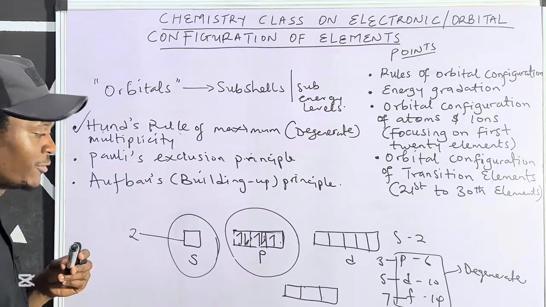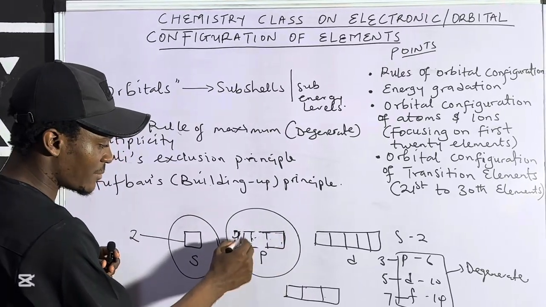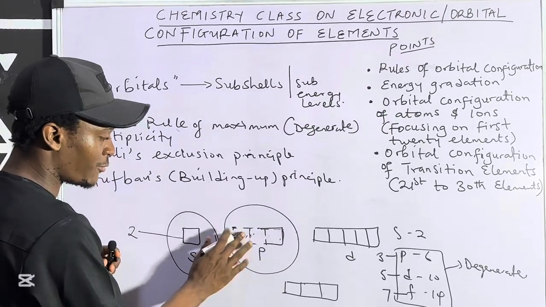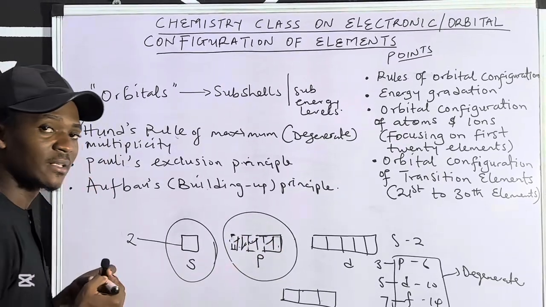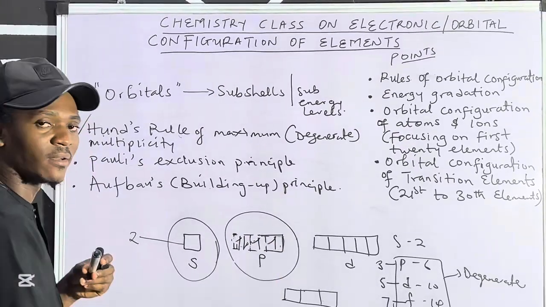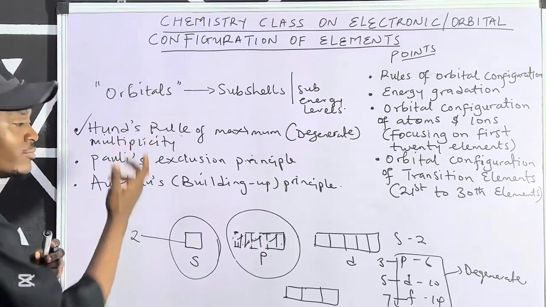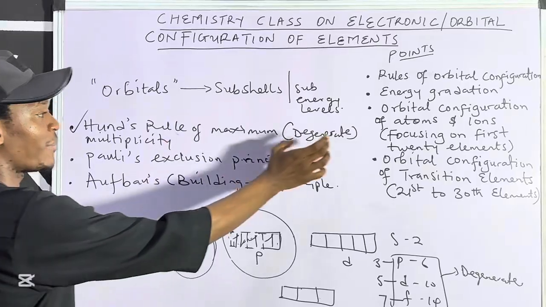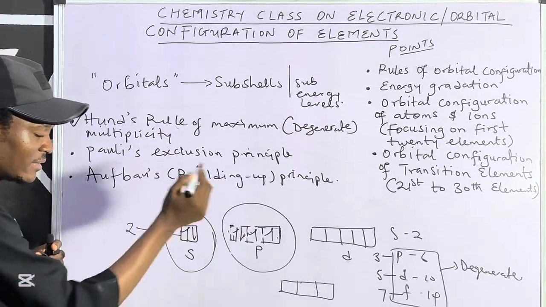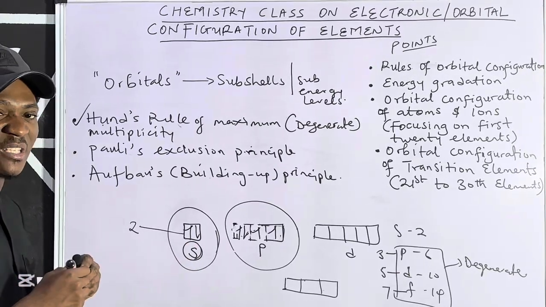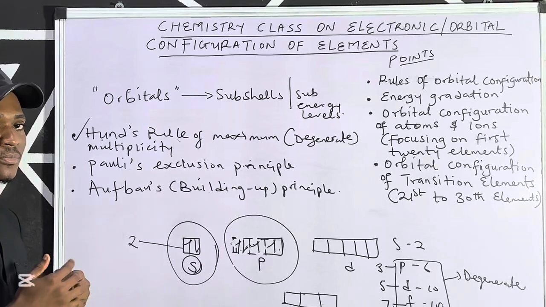What if I'm told to fill 4 electrons? It shouldn't be paired instantly like this, because this will be wrong. So all I will do is fill singly first, which is 1, 2 and 3, and then I will pair. That's because I'm dealing with degenerate orbitals. If I was dealing with just the s orbital, I shouldn't obey this rule. Why? Because this rule is only applicable to degenerate orbitals. So I would just pair instantly. That's for the s orbital, being the only non-degenerate orbital, in obedience to this rule.